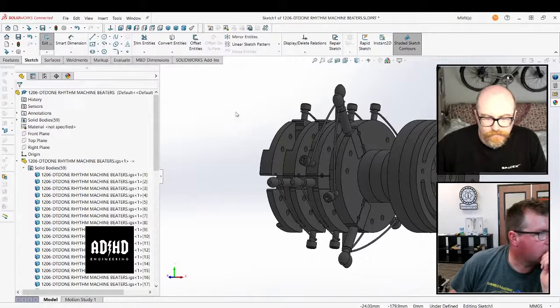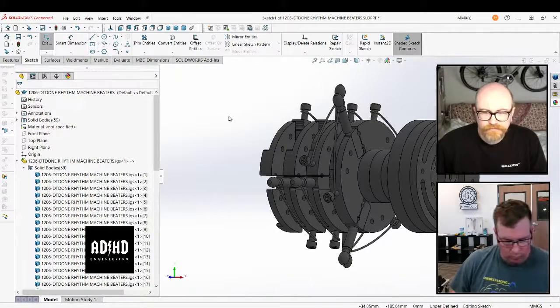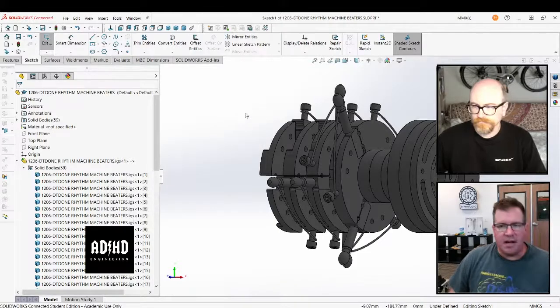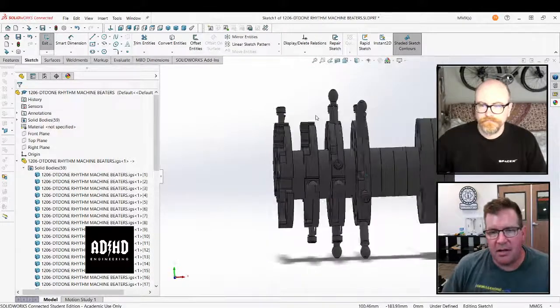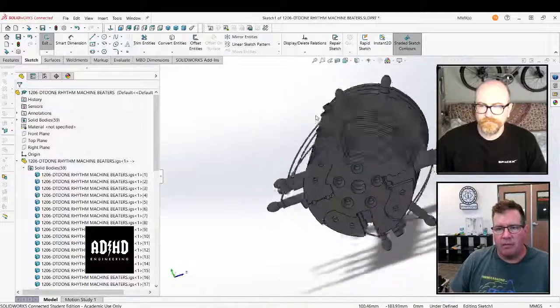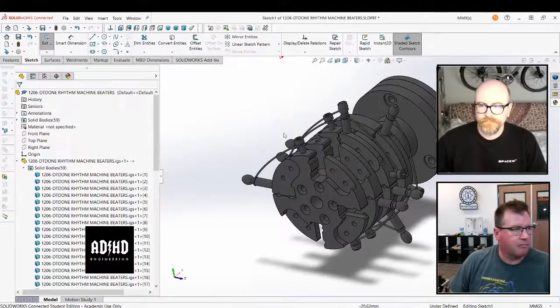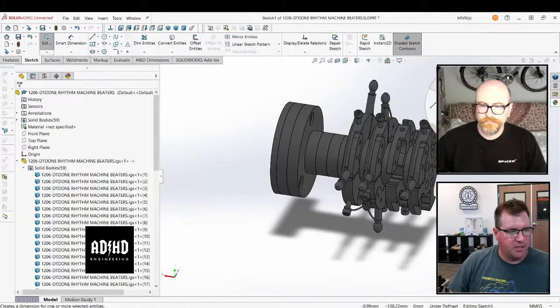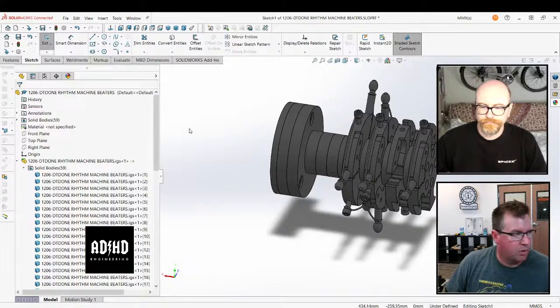So hitting S here gives you a lot of stuff. Yeah, I tend to work with my left hand on my 3D mouse. Oh, you have a 3D mouse. Yeah, so I like these tooltips a little bit more. When I'm doing Fusion, I do all the keyboard shortcuts.